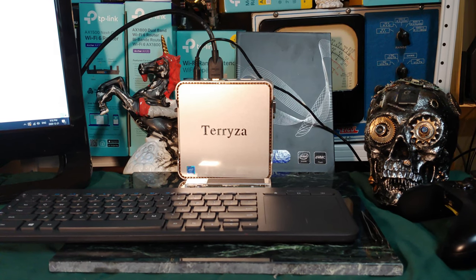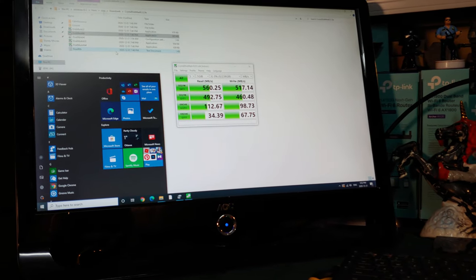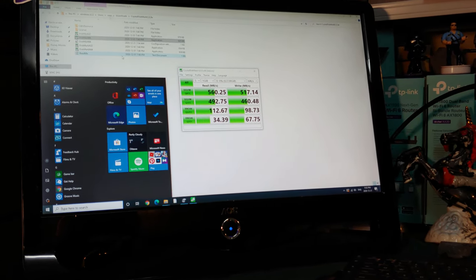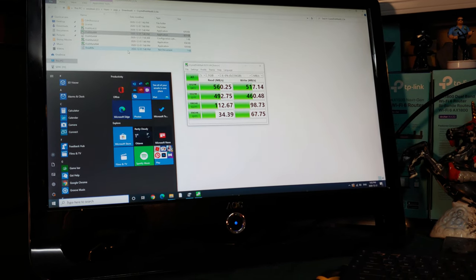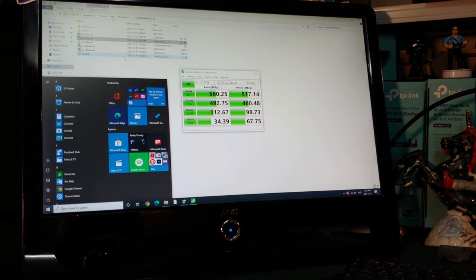So I'm going to move the operating system in this. One thing that I should say is that if you go into disk management, every time you install a new hard drive, that new hard drive comes up as hard disk zero. So I'm going to swap over the operating system and see if I can get a faster benchmark result.